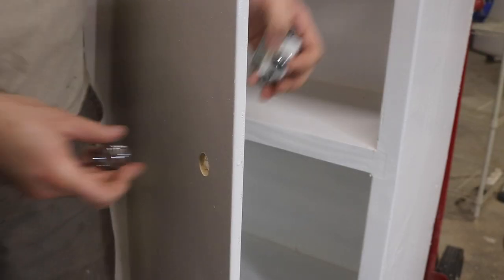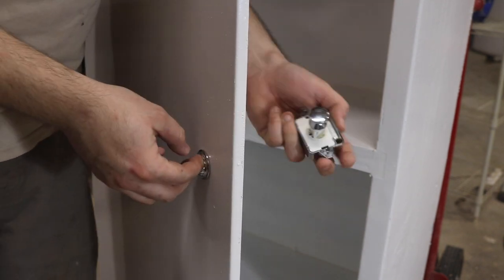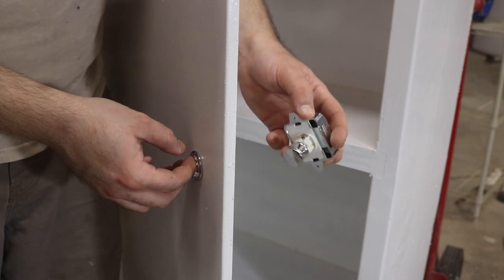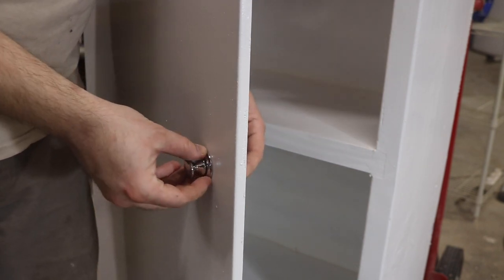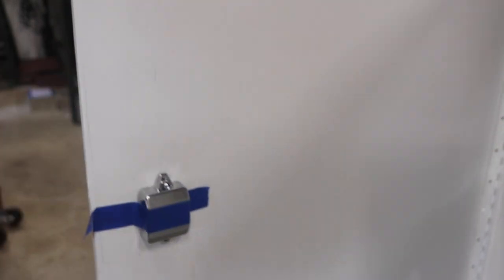After the switch was figured out, I needed a latch for the door. This push-button latch is for cabinets inside of RVs and campers. I couldn't find anything else that fit the bill just right, at least not without getting lucky at a junk shop or a thrift store. This seems to work okay for now.